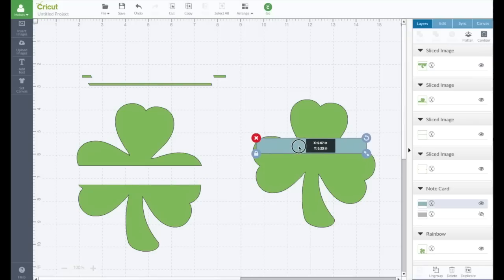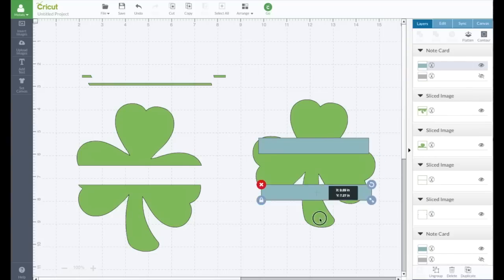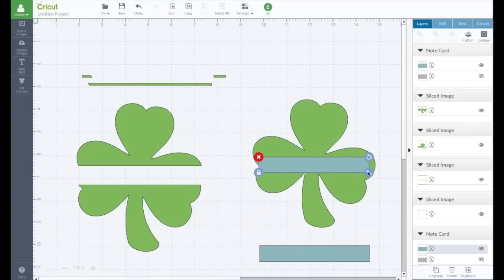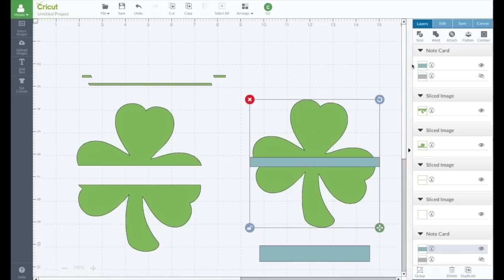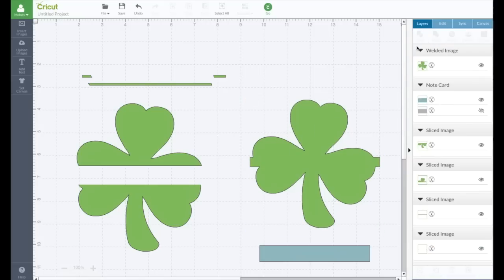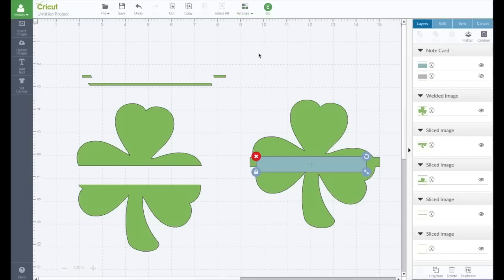Okay, now there's another way to do it also. I'm going to take this. I'm going to duplicate this. Some people like to have it with, let's unlock this, two lines, separating them to put the name in. So I'm going to go ahead and weld this in. So I'm going to select this, hit my command and select that, and click weld. Okay, so now I'm going to take this, let's move it to the top, and unlock it. So we're going to make this thinner and wider than that line there.